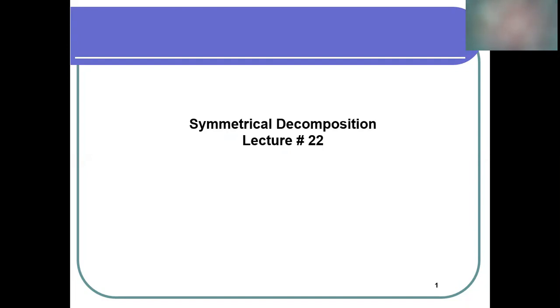So in that case, generally in the eigenvalue decomposition problem, we need an inverse, where A can be written as V times a diagonal matrix times V inverse. But here, if we are talking about the symmetrical decomposition problem, it basically reduces the problem to transposition. That is, there is no need of an inverse. We just take the transpose of a matrix. In that case, this symmetrical decomposition, or we can say eigenvalue decomposition problem, is converted so that A can be written as V times a diagonal matrix times V transpose. So sometimes we call it the symmetrical or spectral decomposition problem too.